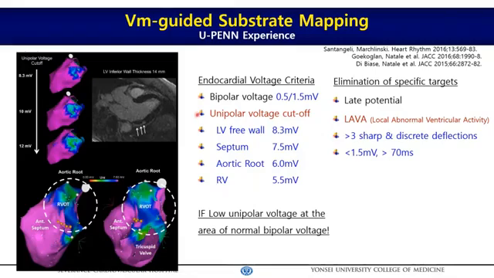A UPenn group suggested unipolar voltage reflects a subepicardial substrate and its cutoff value differs depending on the mapping sites. However, these cutoff values were determined by standard mapping catheter, not the multi-electrode high-density mapping catheter. Therefore, the standard voltage level could differ depending on the catheter configuration, electrode size, and wave direction. French group also suggests the LAVA, local abnormal ventricular activity, with specific criteria.